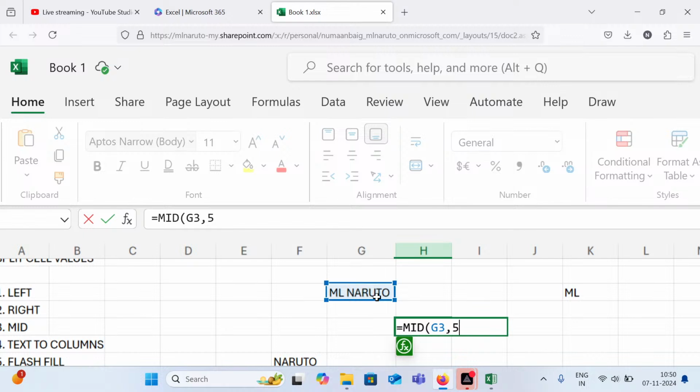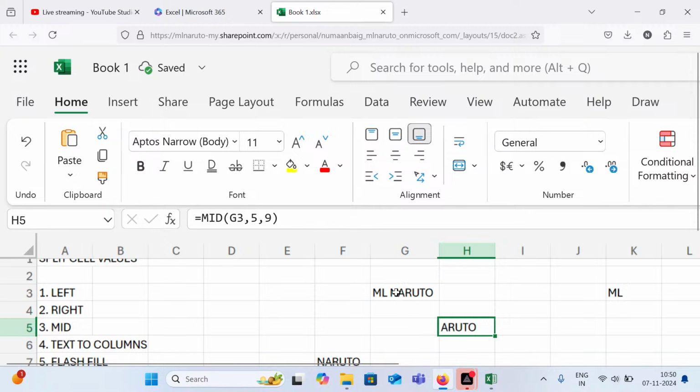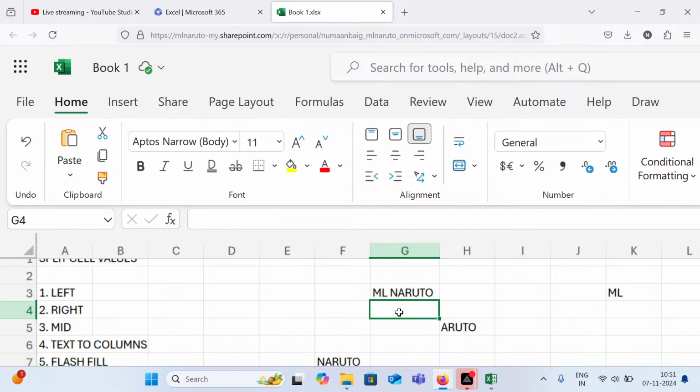It will start from A and end at what? 6, 7, 8, 9. So I would say 9. If I press enter, see here, Aruto has got extracted. Instead of Naruto, I have extracted Aruto, because I passed the 5th position, which is A, and the 9th position, which is O. So simply I have got Aruto. That is the use case of left, right, and mid.